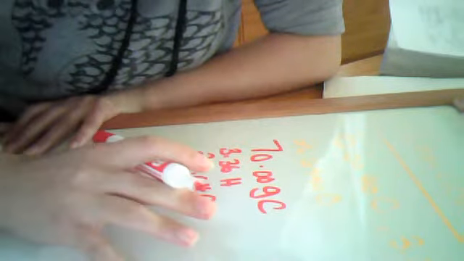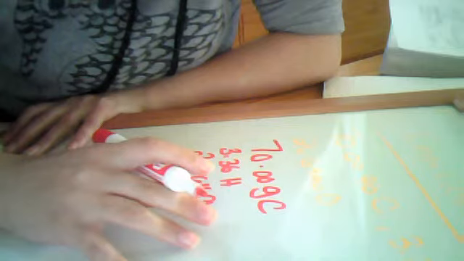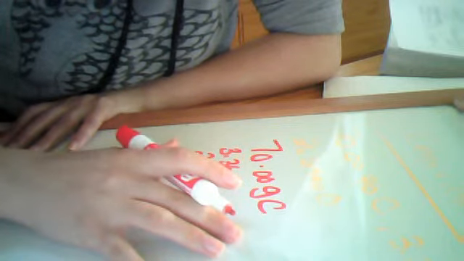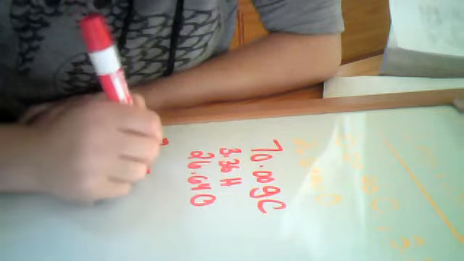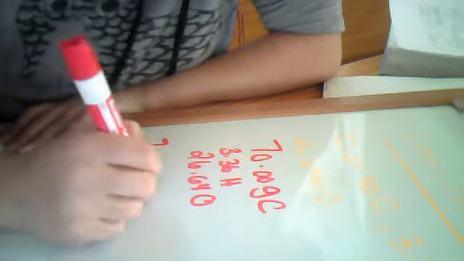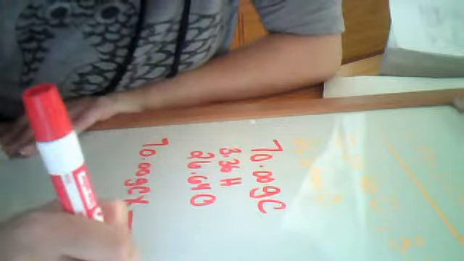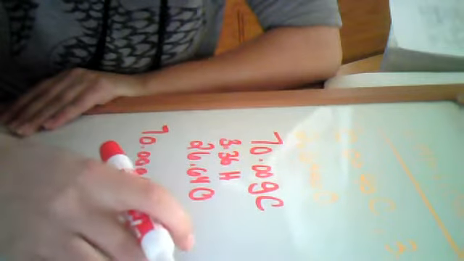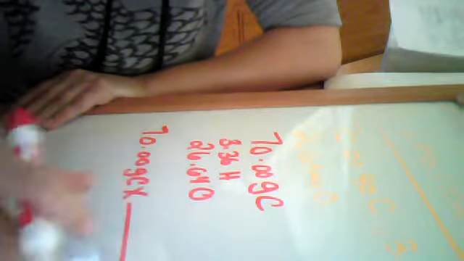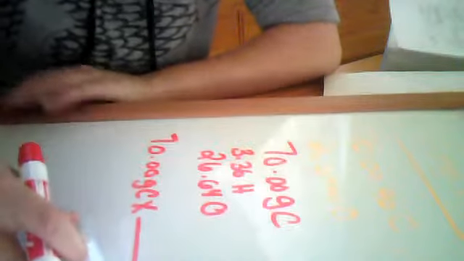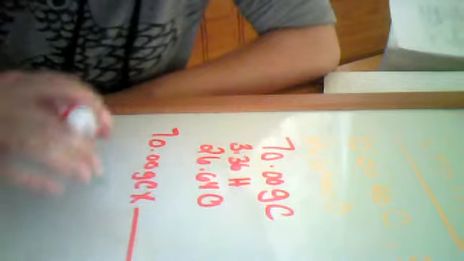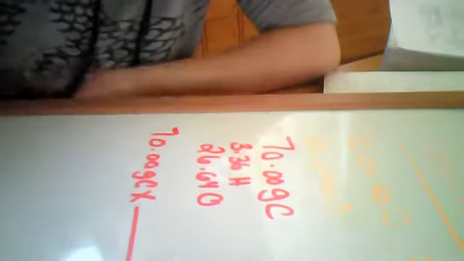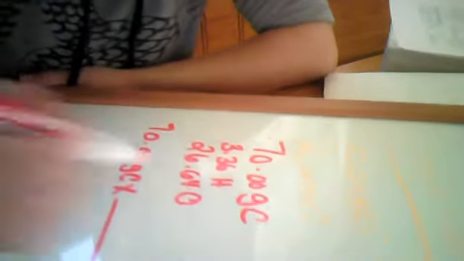All these, we have to start doing the calculation. The calculation is we put 70.00 grams carbon times, make a dash. So something has to be in the numerator and something in the denominator. What we should put on top is moles, because we're trying to convert to moles. I've got that bridge I've been taught to use, so I'm going to show you how it goes.